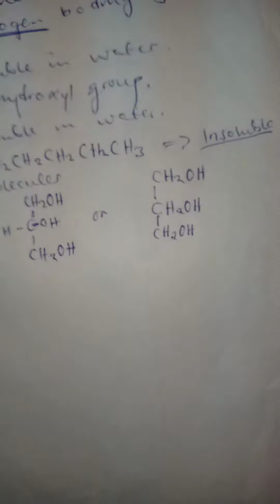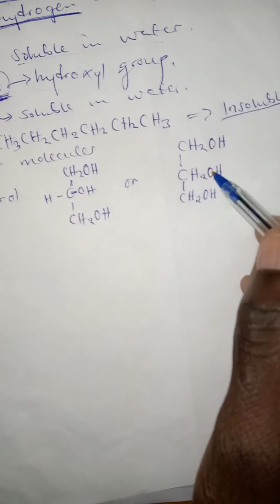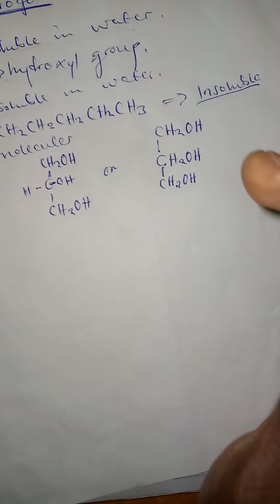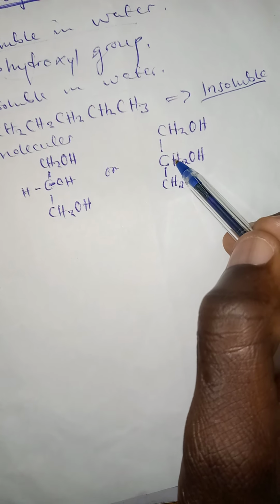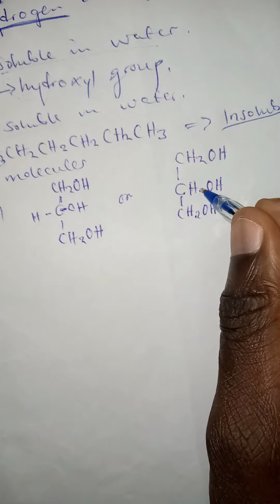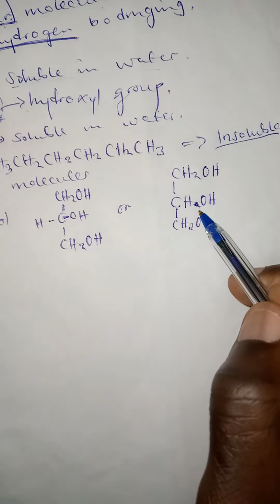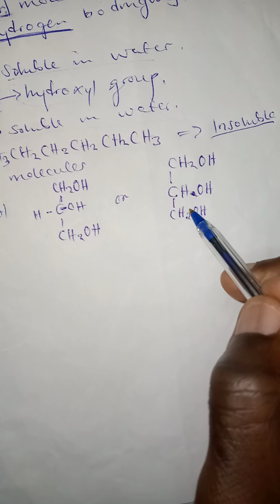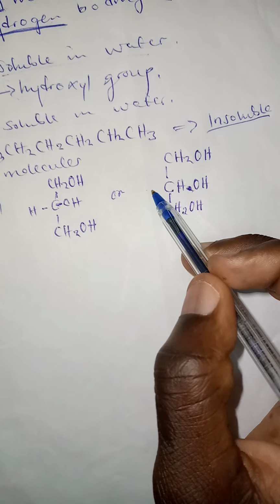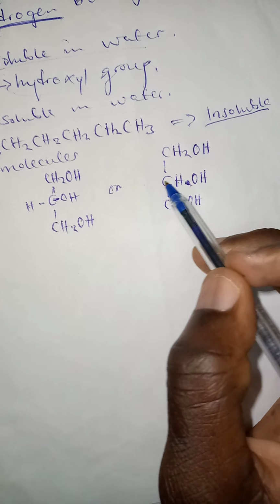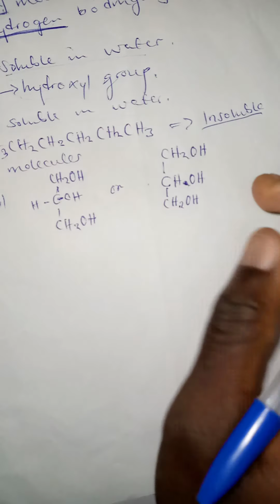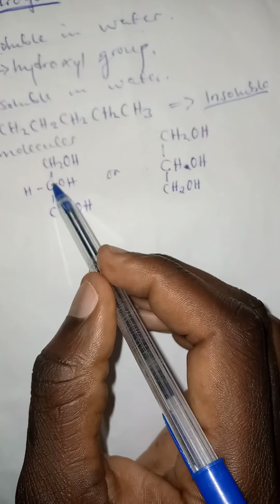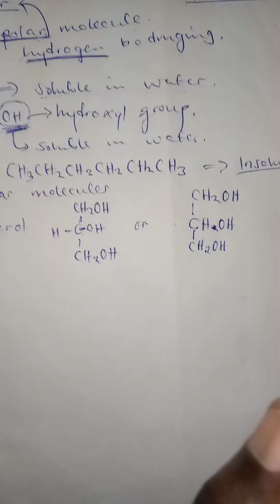Of which this is one and the same thing, because what we have to understand is carbon likes to form 4 bonds. So if it likes to form 4 bonds, it means this hydrogen, which is a single hydrogen, can be placed this side. So if you want, you can get this hydrogen, attach it this side, then you leave the hydroxy group on this side. The other side, which is one and the same as this, which I did here, just place the hydrogen the other side. So this is glycerol.